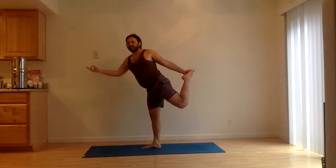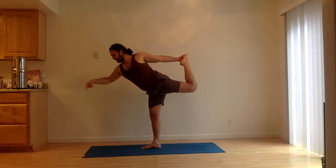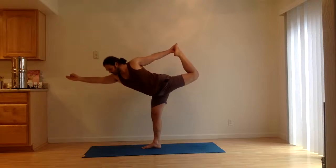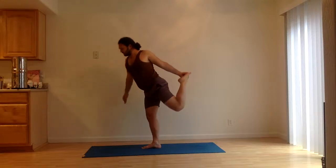Switch your grip to the inside, doing the other side. Come out a bit, and then eventually a little more. I'm going to track the gaze down and breathe. And then release. Preferably it's more along the lines of that level of gracefulness, but we all have good days and bad days.